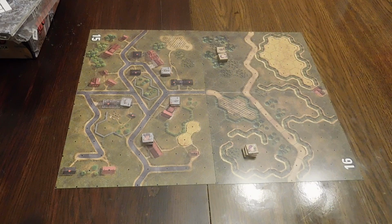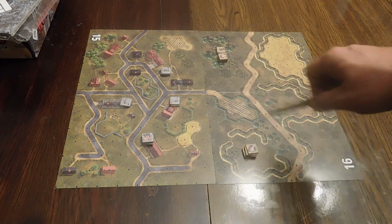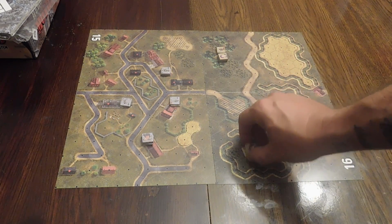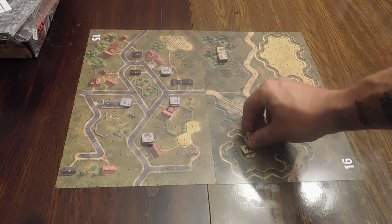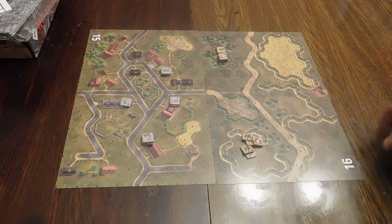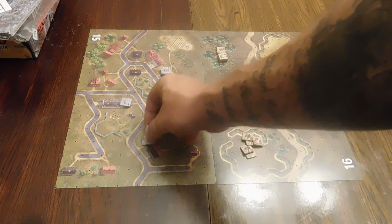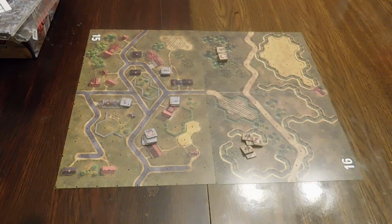The maps, I mean, they're sufficient. They'll work. But the hex size is about double on the X maps, and you've got a lot of counters in each peg. I got 5 here. There's like 6 on this one. Another 5, and it's just a lot of counters that you have to keep track of. So having the extra space, I would definitely suggest it.